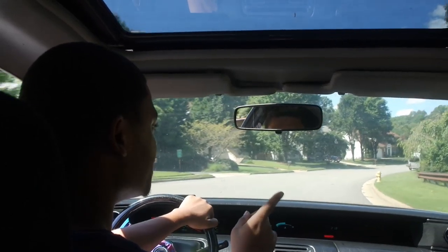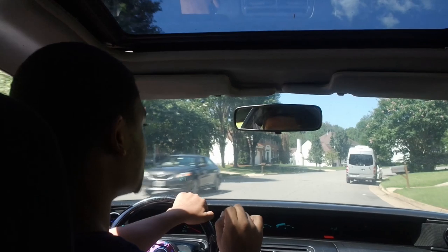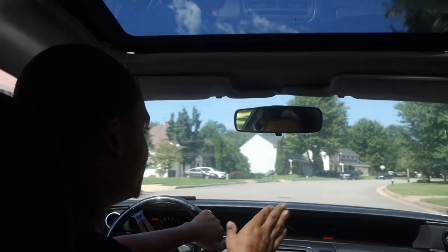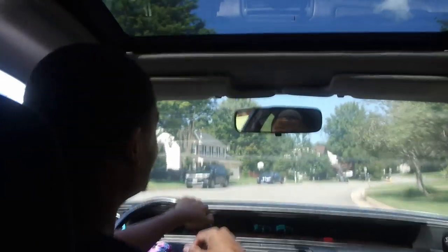Regulator, so I think I'm gonna have to try to set the regulator to somewhat what the pressure was when I got it tuned, at least so I can cruise. But so far so good, man.